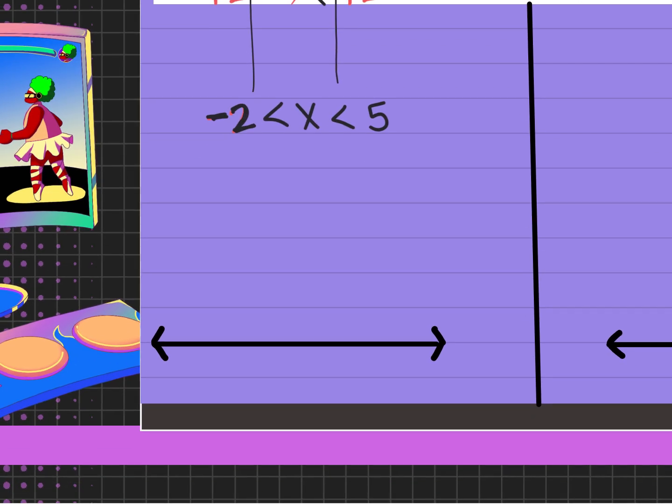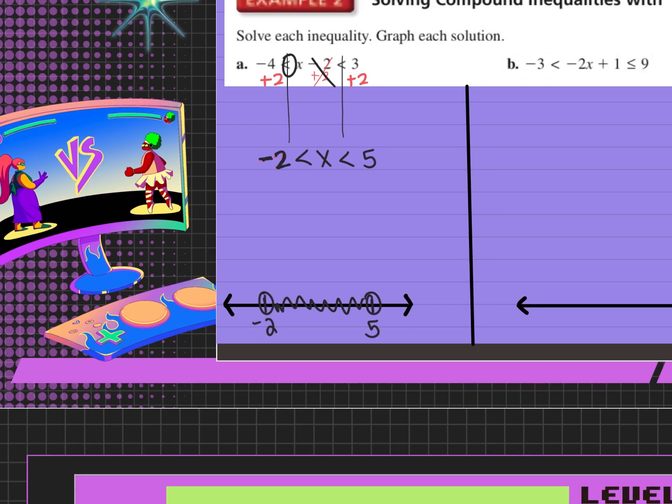So if I were to go to graph that, I'd put the -2 on the left, the +5 on the right. It's going to be open circles, and it's an and, which means it's going to be shaded in the middle. If you think about this, X is less than 5 means stuff this way. And then if you read it the opposite direction, X is greater than -2, which is going to be that way. So what that means is you're shading in the middle. And there is your inequality and your graph.